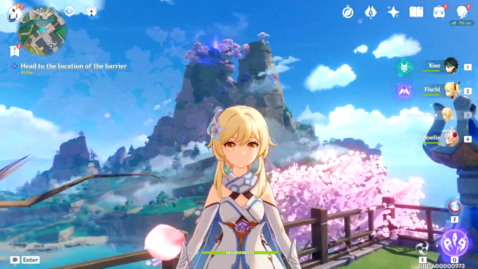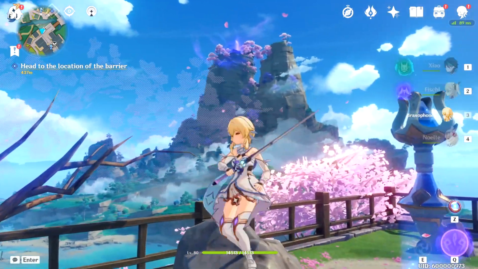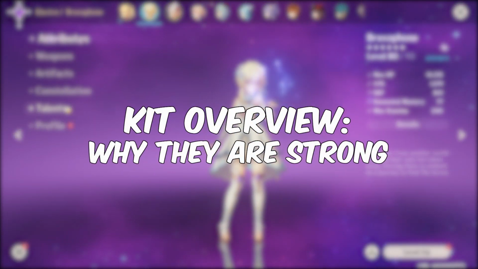So Electro MC functions as an external charger, kind of like what you get for your phone. Once you have them fully charged up, you can use their elemental burst to accelerate your carry's energy gain by a ton. So just so nobody's confused, I'm going to quickly tell you guys how to best play Traveler, how to use their elemental burst and skill.